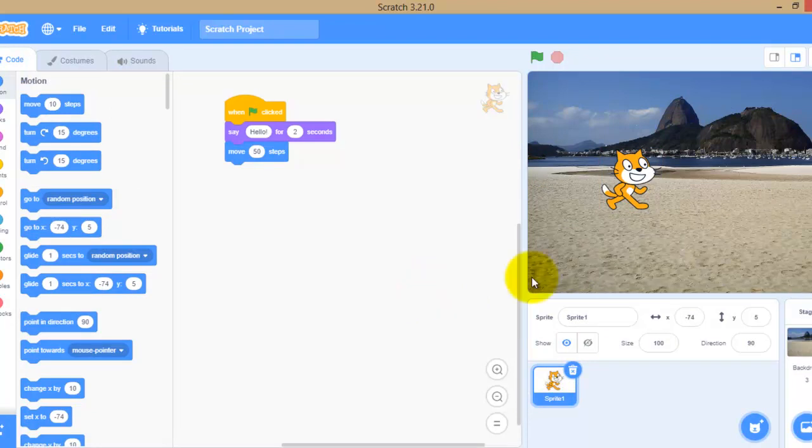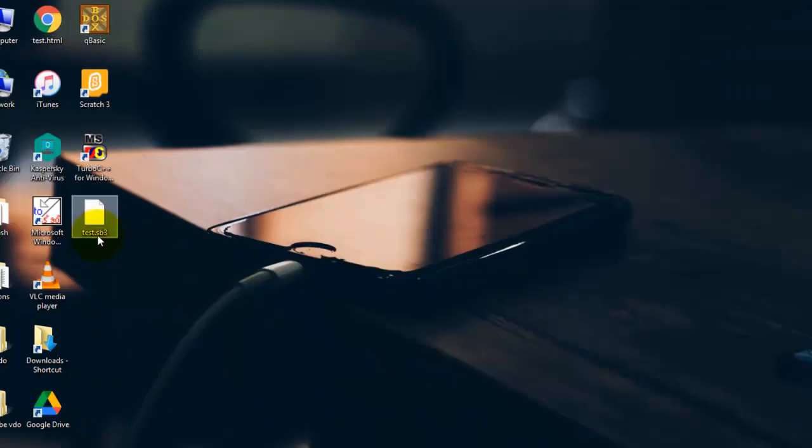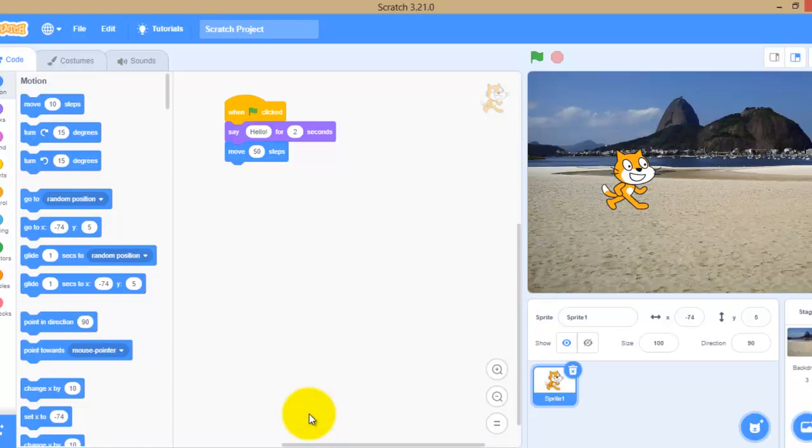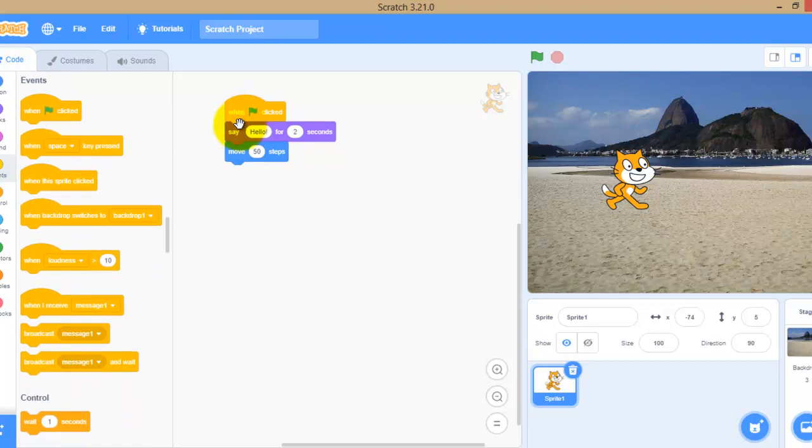Now here we have changed the backdrop. Look here, test.sb3. This is the Scratch project that we are doing. So after editing the backdrop, we have learned how to save our project. If it is online mode, then it's a bit different. You have to save it in your profile. And for running a project, we have to click on this green flag. That's why in the event section, when you click on this green flag, our code will be executed.